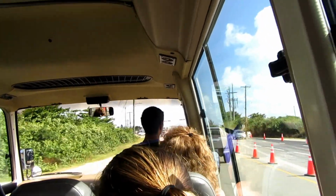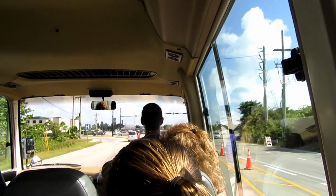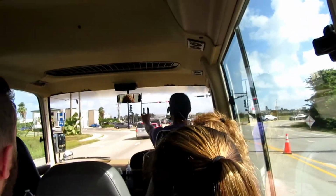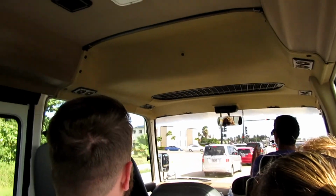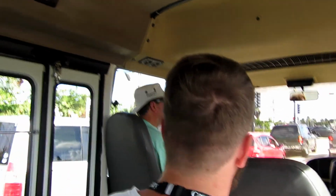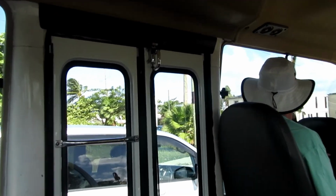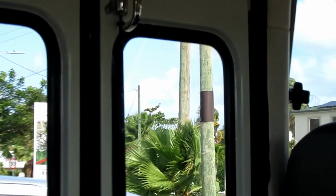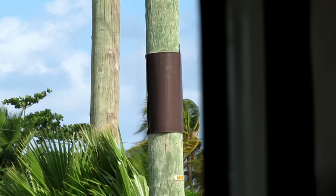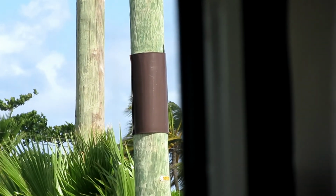And I'm not even exaggerating. For every chicken that you see today, there were 10 iguanas to every chicken. So if you guys take a look at our electric pole here on the left-hand side, there's like this brown kind of metal sheet wrapped around it. Now we have those located on all of our electric poles from north, east, south to west here on island. And those are mainly just to stop the green iguanas from climbing up. When they reach that metal sheet, it gets slippery and they can't make it to the next level.